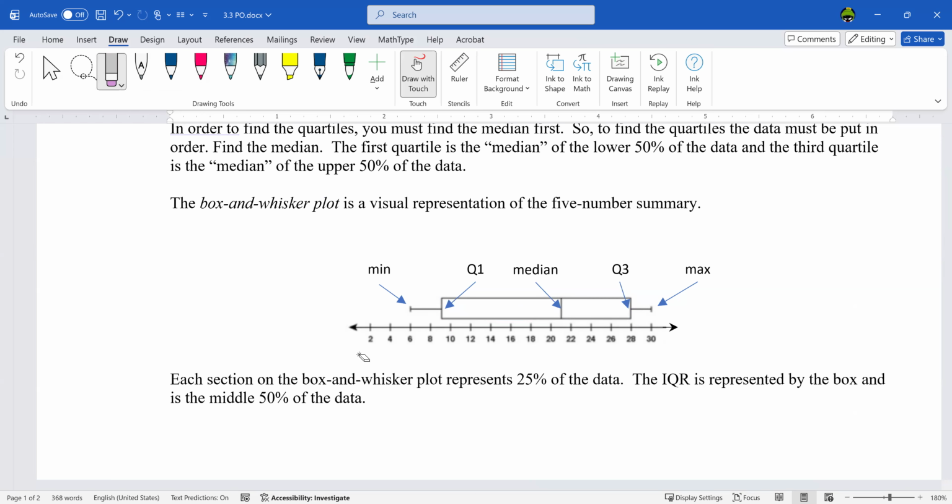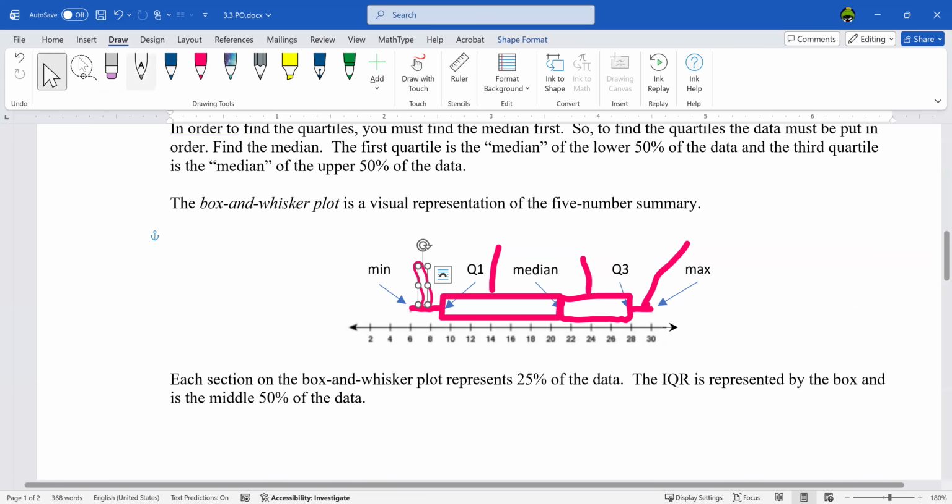So you have your lower whisker, your upper whisker, your box, and your median that make up your box and whisker plots. Notice once again, when we draw the graph, our numbers are consistent. We went by twos in this case. We'll do some other examples where we don't always go by twos. And then you will plot your points. Each section of the box and whisker plot, the lower whisker, the upper whisker, the upper half of the box, the lower half of the box, each of these sections represents 25% of the data. So each whisker is 25%, and the whole box is worth 50%.